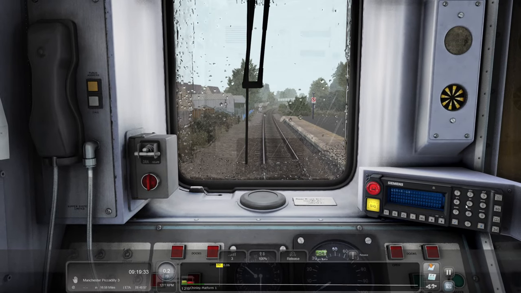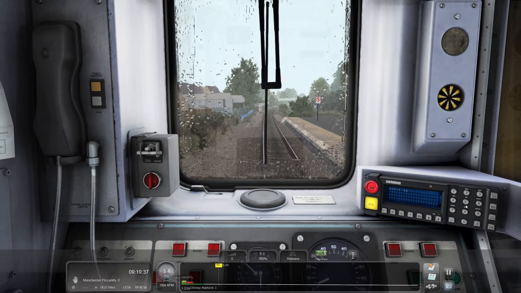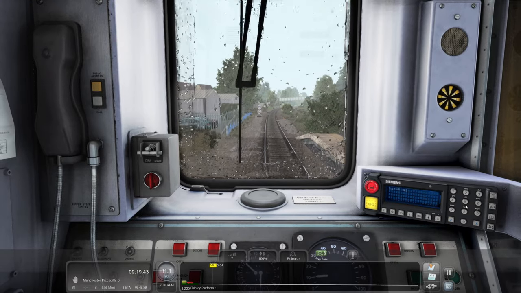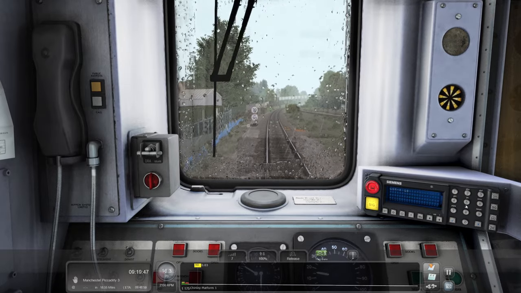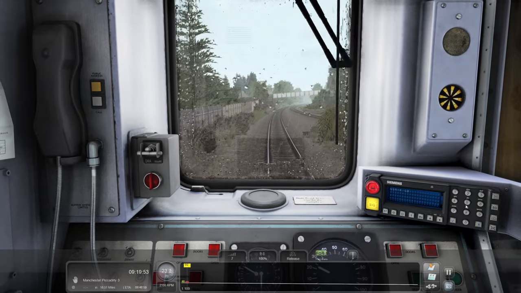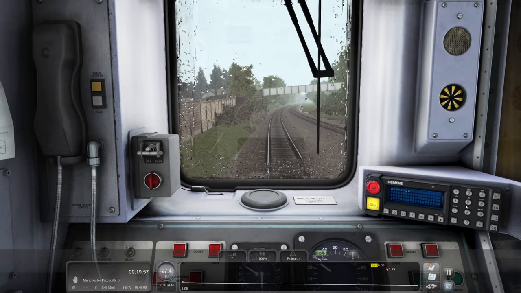So yeah, we're starting at Chinley. I was going to start at New Mills Central. There is a scenario where you can start at New Mills Central, but unfortunately it just crashes my game. I get an out-of-memory error whenever I try to load it. It loads for maybe 10 seconds, then out of memory. So that scenario is not working on my computer. It might work on yours, so maybe me saying it's broken is a little unfair, it might just be mine.